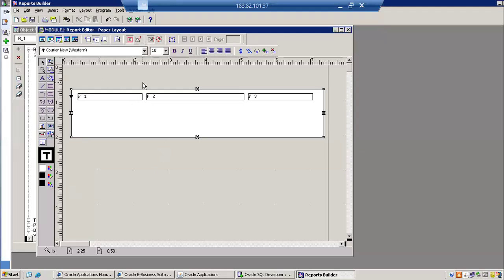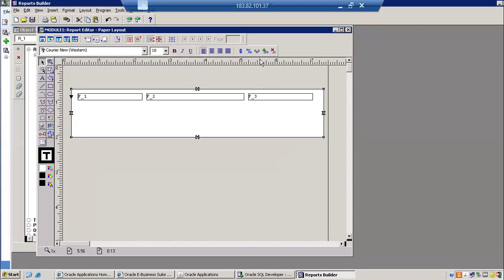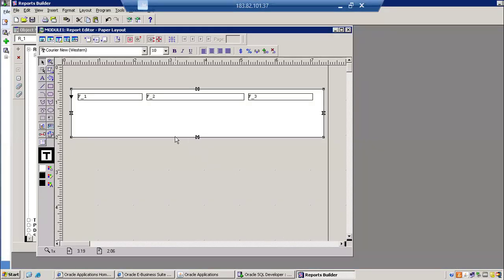Report development is very easy when you are clear with the select statement. Maybe navigation is a very first class. That's why it looks a little bit complex or a lengthy process. But when you are clear with the query, then designing the layout is just a matter of 2-3 hours. If you learn how to design, then you can design any report, right?